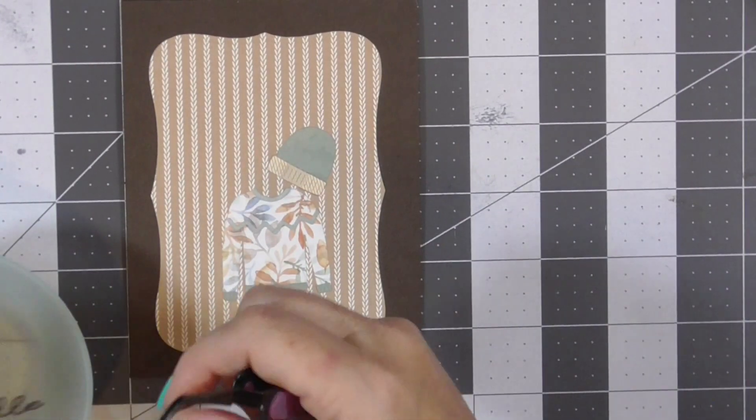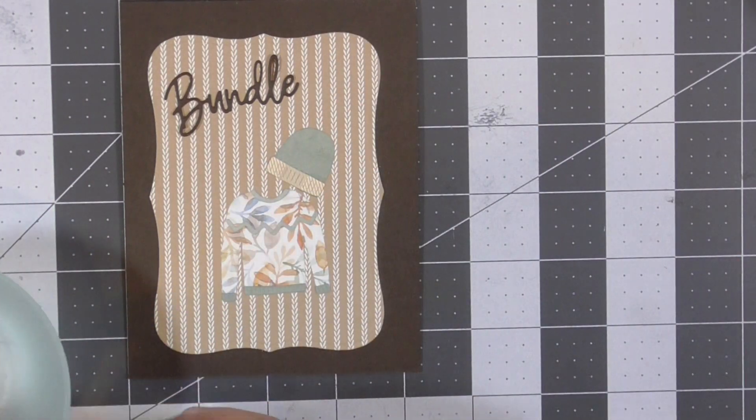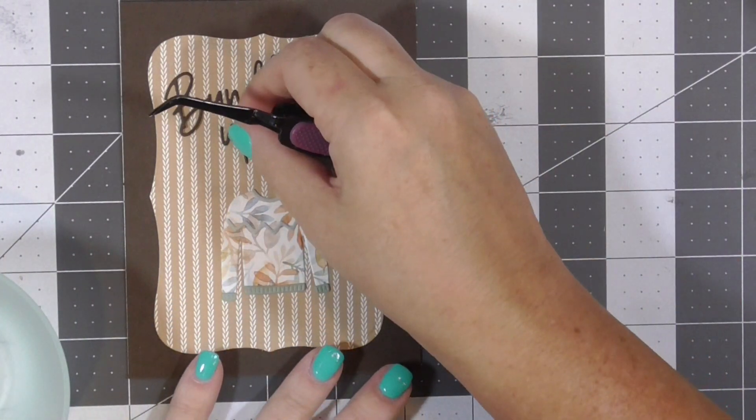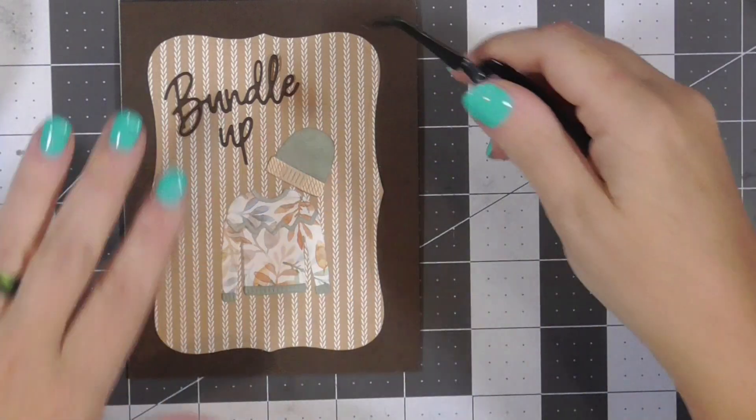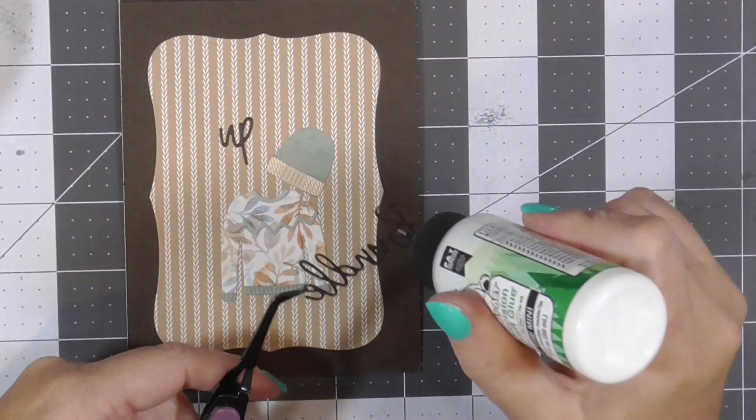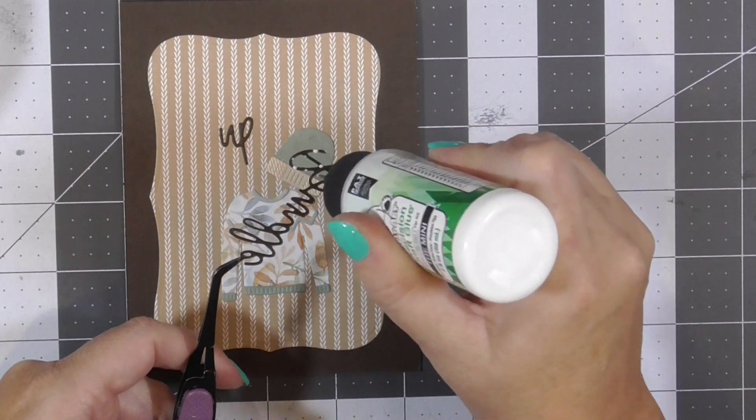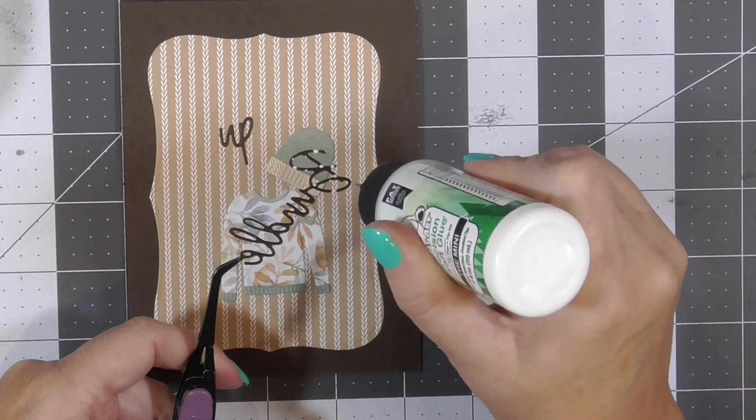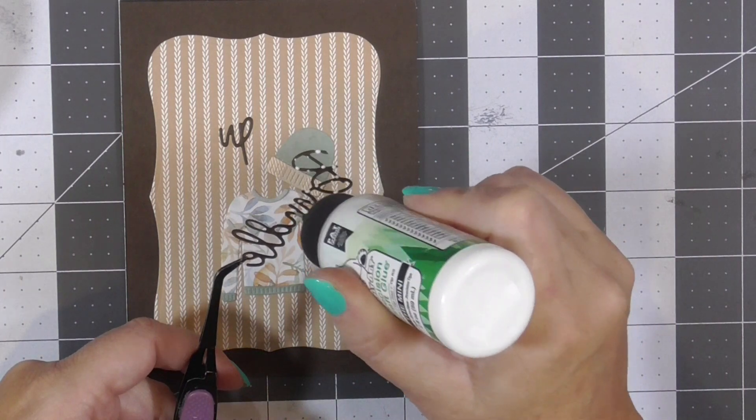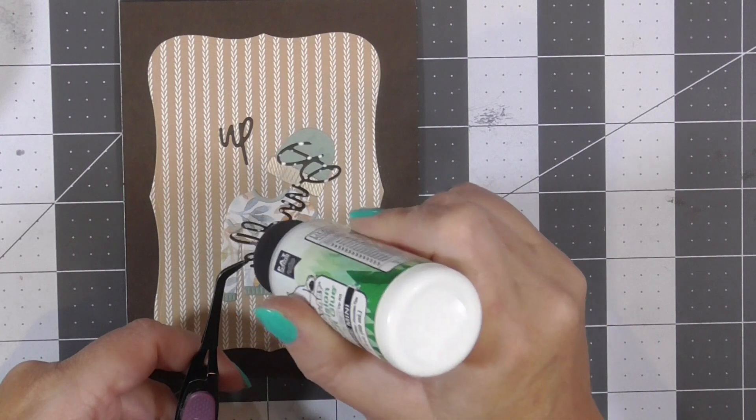And then we're going to put the sentiment, the bundle up phrase right in that top left-hand corner, kind of add a little bit of a less than straight because if it's straight, I have to measure it. And we all already know if you've been here before, I don't like to measure. I like to eyeball because when I try to measure, then I try to math. And when I try to math, the numbers get jumbled up in my brain. Like literally I transpose numbers.